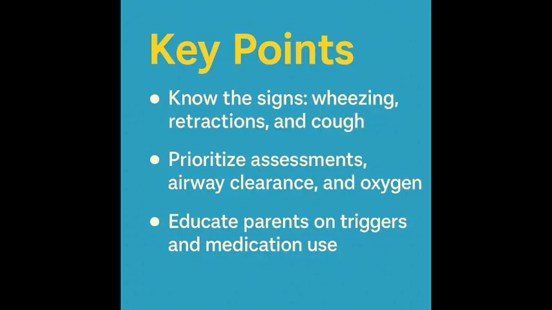Okay, let's shift to tracheitis. That sounds much scarier. It is. Bacterial tracheitis is rare, but it can be life-threatening. It's a bacterial inflammation, often Staph aureus, of the trachea itself. It can occur after a viral URI, trauma, or intubation. A key point is that it typically doesn't improve with standard croup treatments like corticosteroids or nebulized epinephrine.